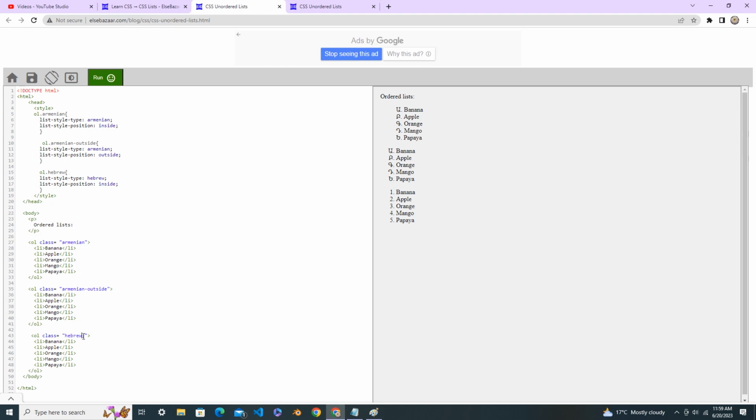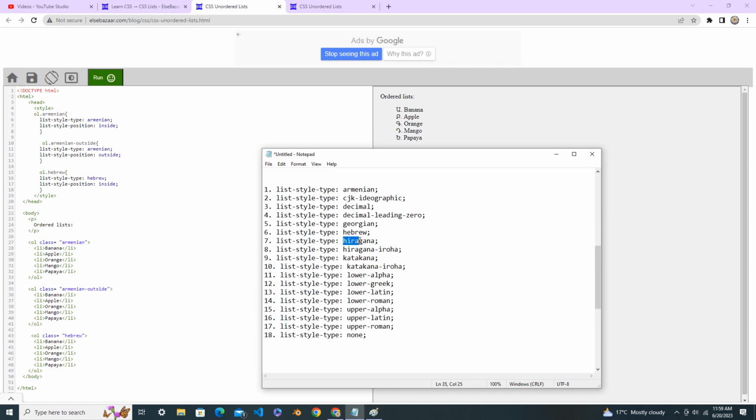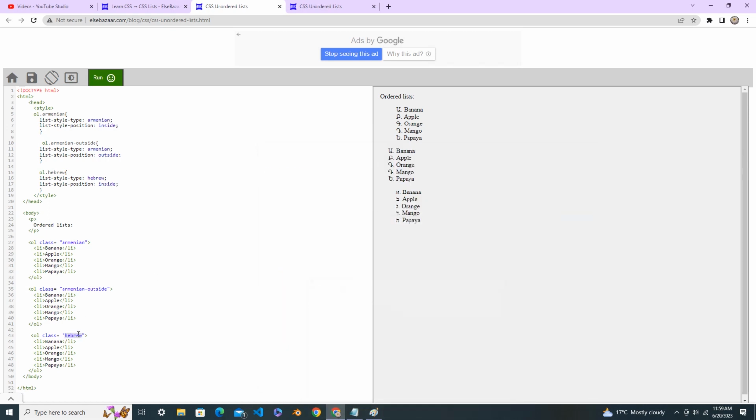Sorry, it shouldn't be a semicolon. Okay, now you can see that it's changed into Hebrew. Hiragana. You can see that it changed.